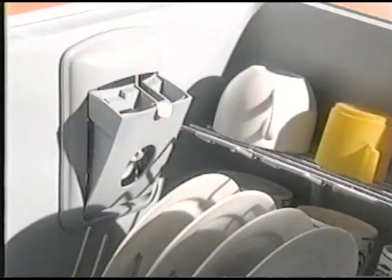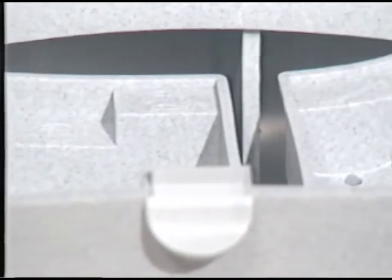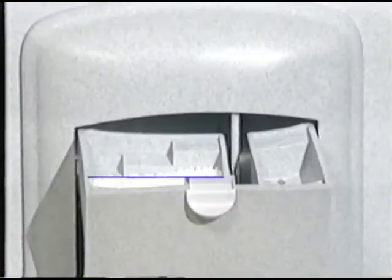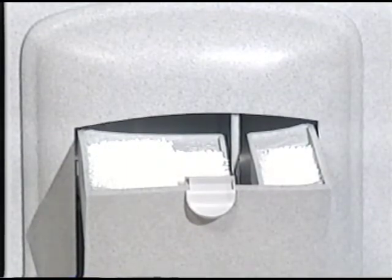Once loaded, pour your detergent in this dispenser. There are 3 levels marked on the 2-part dispenser. Fill to the lowest level for a delicate program, middle level for a normal program, and to the top for a heavy program. Also fill this small dispenser, which will be released into the pre-wash cycle.